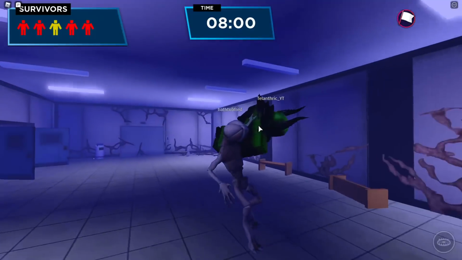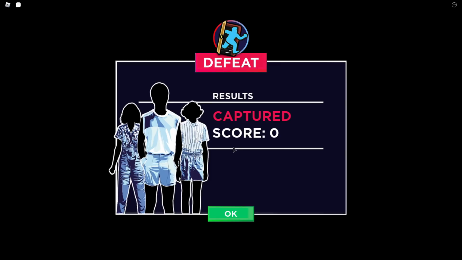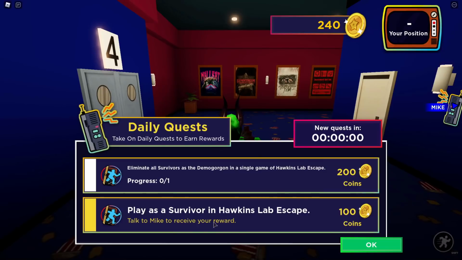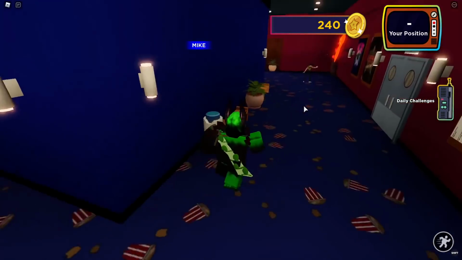Yep, I don't think we are going to win this game mode unless the Demogorgon guy is friendly, because if you don't win, you're gonna get a zero score. So you probably need him to be friendly, or you need a team that knows what they're doing. But we played as a survivor in Hawkins' lab escape and got 20 more coins for just playing that minigame.